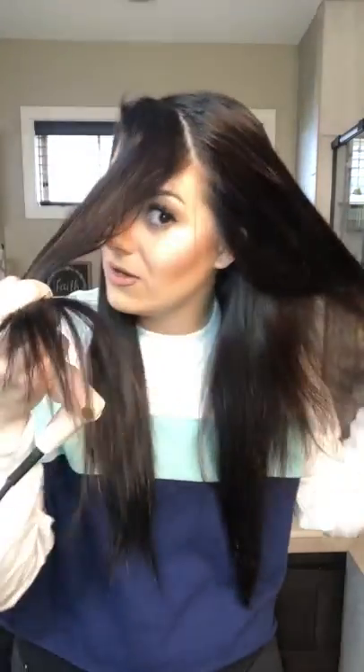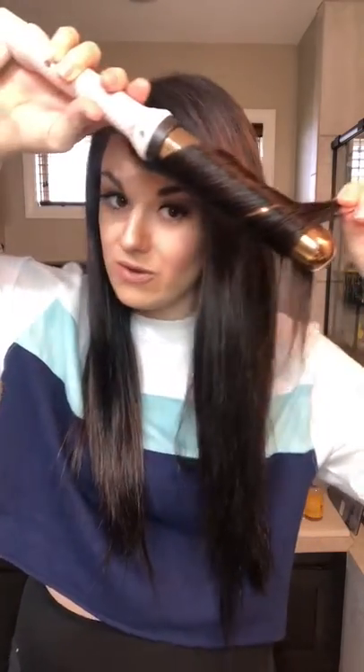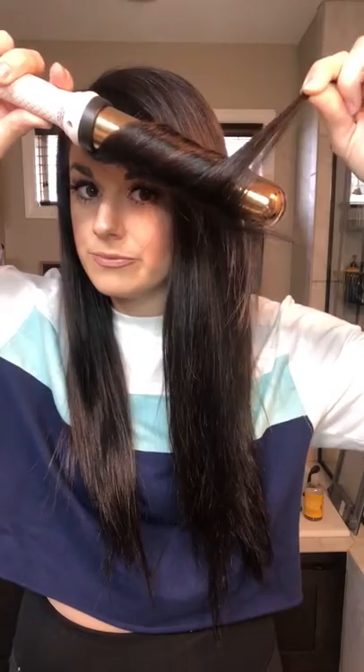A lot of people do the half-up half-down sectioning — I don't do that. Even if you have thick hair, for the beach waves you want, you don't do that. So I'm going to show you why right now. I'm going to go in and go up. I have this first chunk of hair — I went up — and I'm going to wrap it around. I have layers, so if they don't all go around, that's okay. I hold the ends off a little bit. Now I just have one little wave.